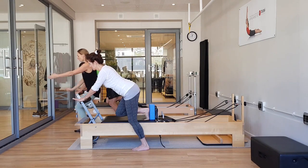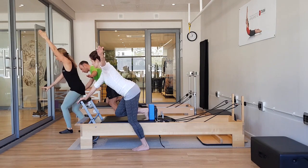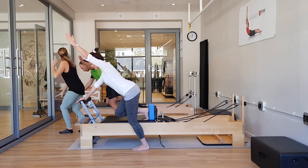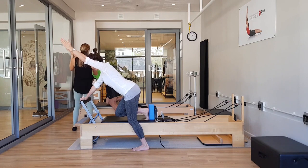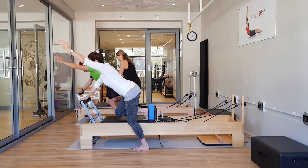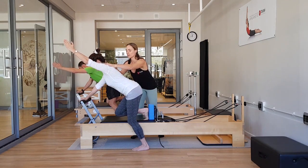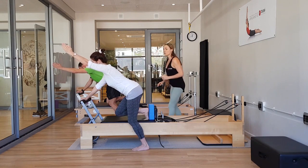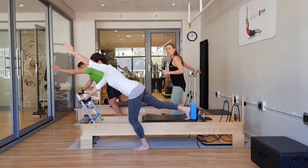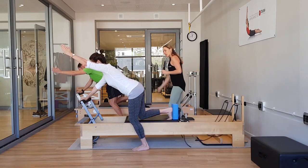Now you're going to take your left arm. It's going to come off the bar, out to the side. Now spiral the palm inwards towards your ear as you bring that arm in line with your ear out in front of you. Good. In opposition to the leg that's moving. Keep the bend in the supporting leg, neutral spine, shoulders out of the ears. And let's go for that swing of the right leg. Exhale forward. Inhale. Exhale. Eyes down.